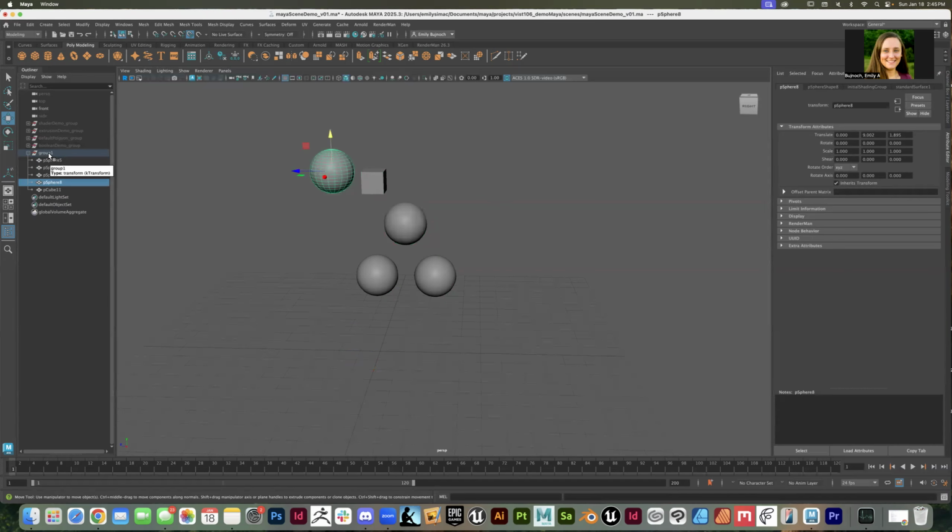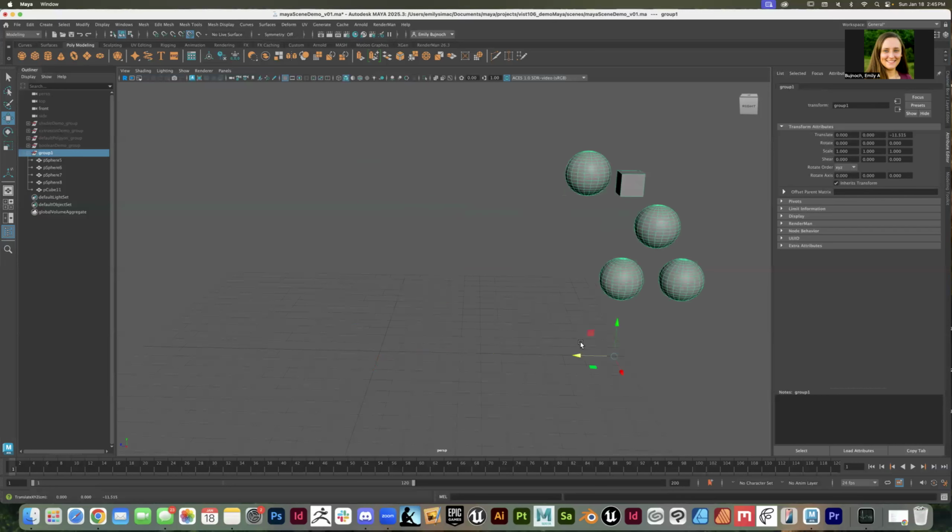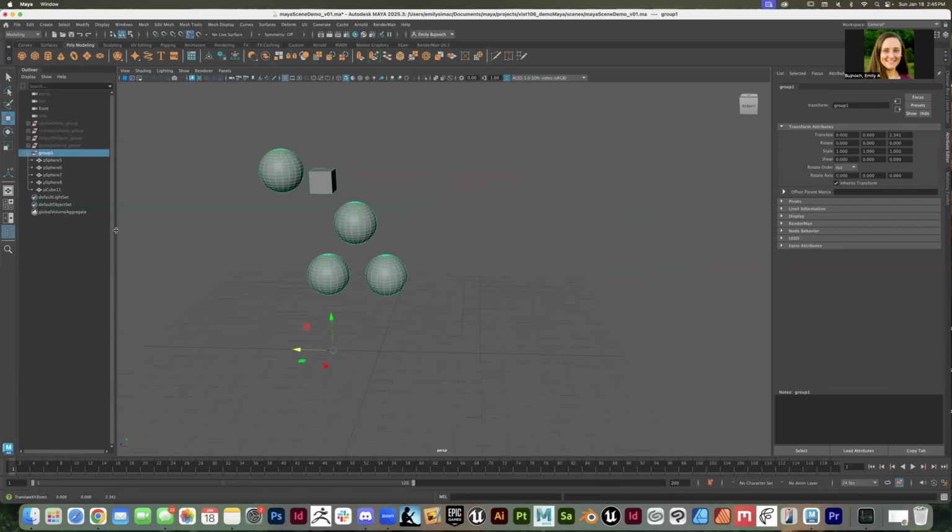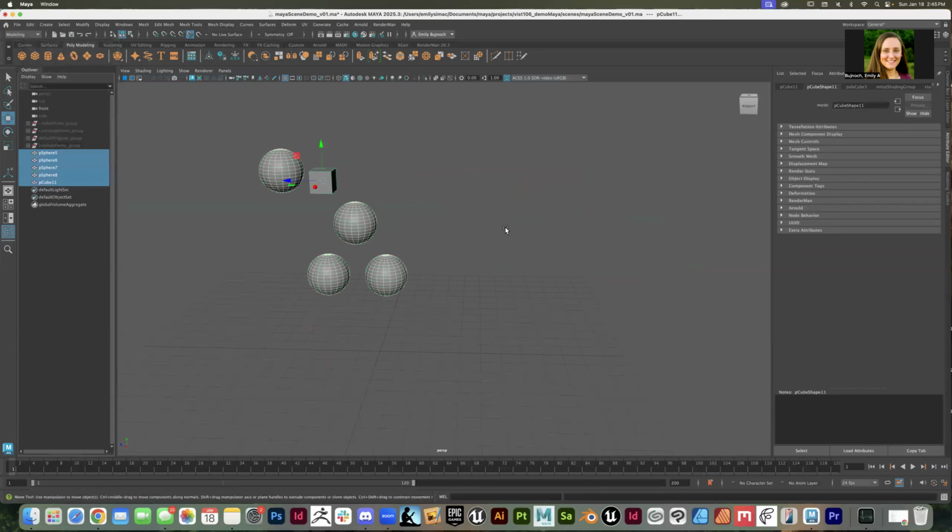But if I want to select the whole group, there are a couple of different ways. As you're going to learn, there's a lot of different ways to do the same thing in Maya. I can go back into the Outliner, select the group, and then move everything as a whole. That's a really great way to approach this, and that's how you can contain and move spheres. Now, if you want anything to be out of a group, you can select the group and say Edit, Ungroup, but that's going to ungroup everything.